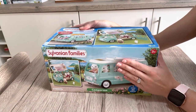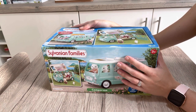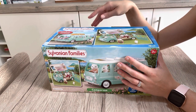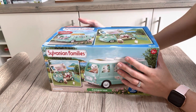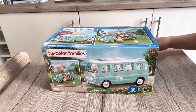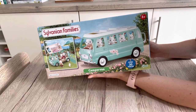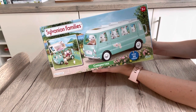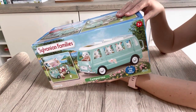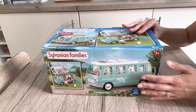I was lucky enough that my sister found this in a charity shop. She saw it in the window, went in, had a look inside, said it all looked good, asked me over the phone if I wanted it and I said of course I do. So here we are and I am absolutely delighted that A, it was in its box and B, from my first look at everything I believe everything's in there. There's a couple of things that aren't the best but maybe I can work on.